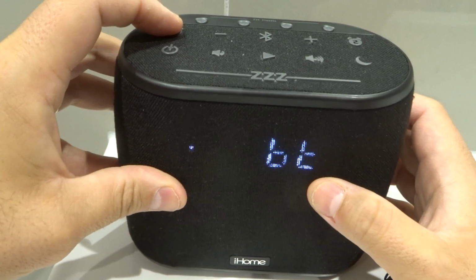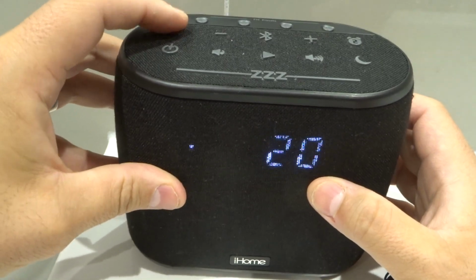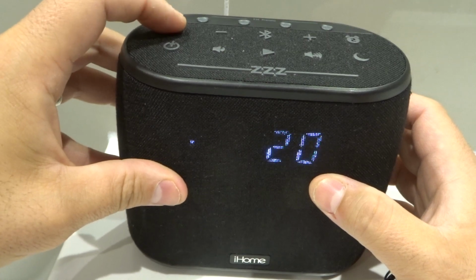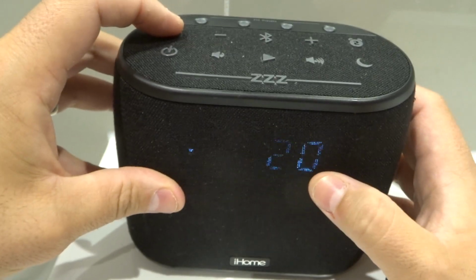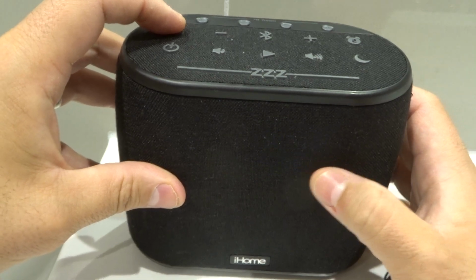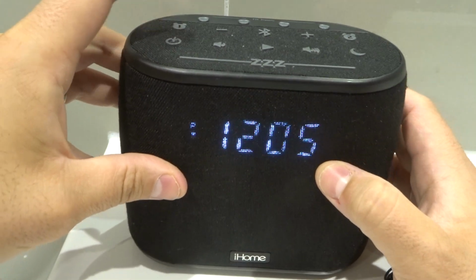Bluetooth, you can also choose the radio if you want. I'm going to press the alarm again. And 20, that's another option. I'm going to press the alarm one more time. I'm not exactly sure, to be honest with you, what that option means. I think that might be the snooze option, but I could be wrong. But I think that might be how long you snooze it for. And the alarm is set.